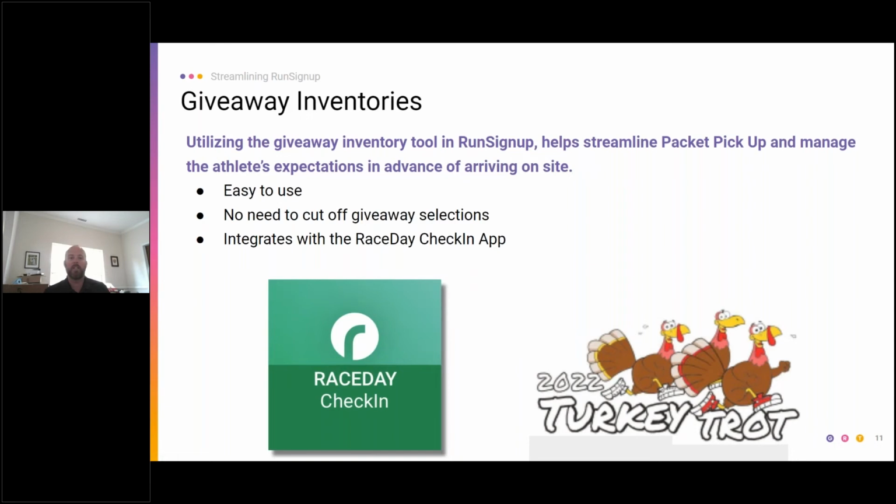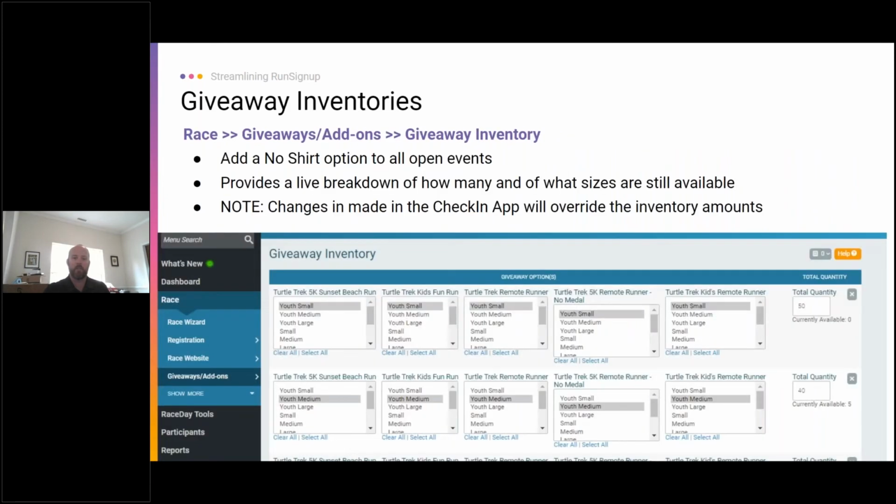Now, I will say you will need to add a no shirt option to each one of your events. And that way, if all the shirts are gone, each person has to select the no shirt option. And then this integrates with the check-in app, and it's a really, really slick feature.